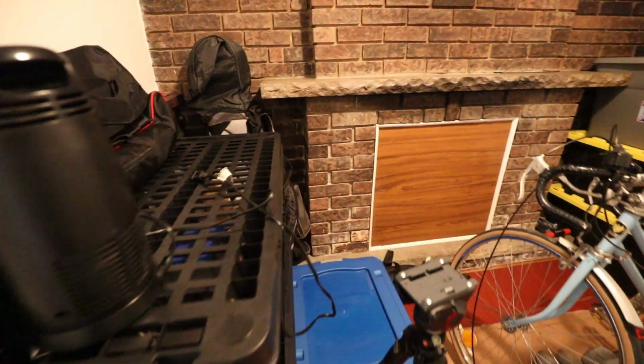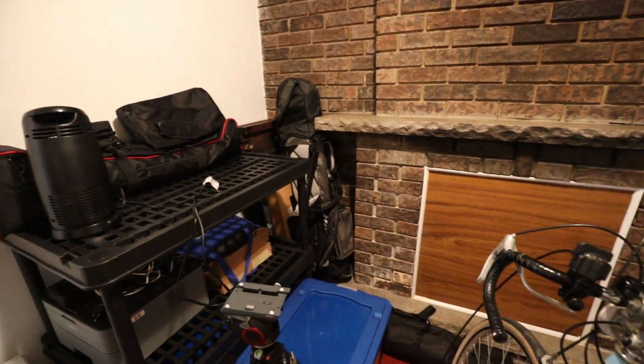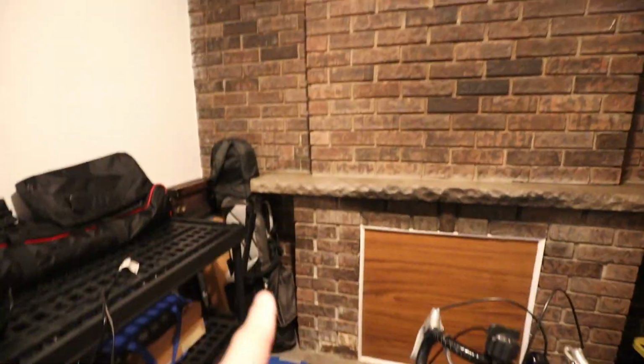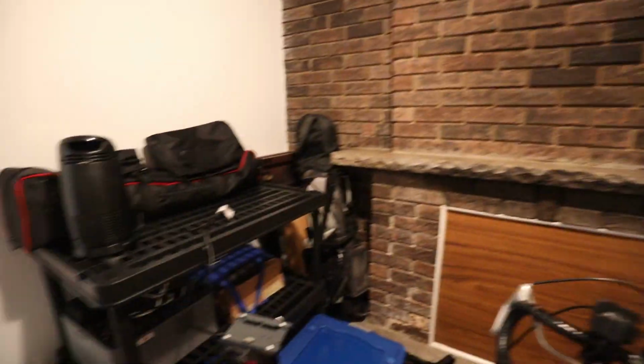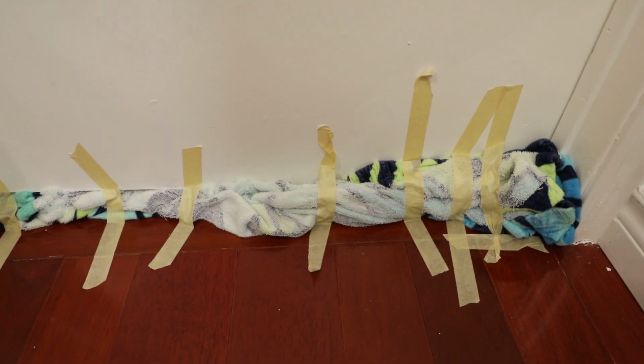And in here, we realized that the mouse was also getting at, for some reason over here, it just chewed on the plastic. We vacuumed it, cleaned it, sanitized it, and then put everything in a box. We're going to close this door, and then we're going to barricade the bottom of the door so the mouse can't crawl in under it. I feel like if it wanted to, all it has to do is bite onto the towel and just pull back, and then it'll come in. Well, I hope we don't need anything in this room until we catch that mouse.